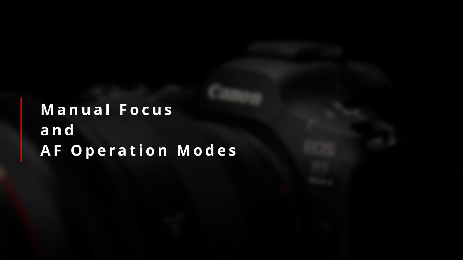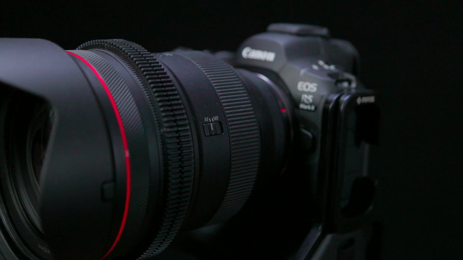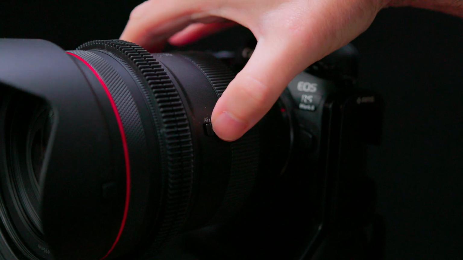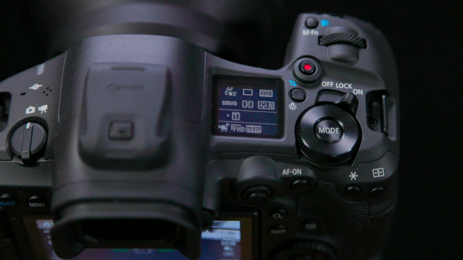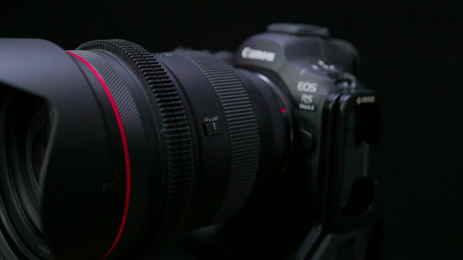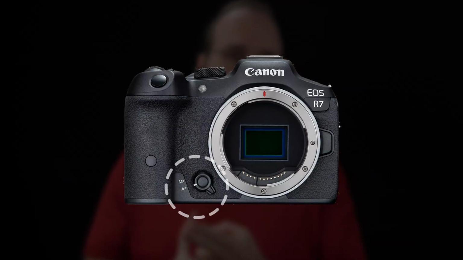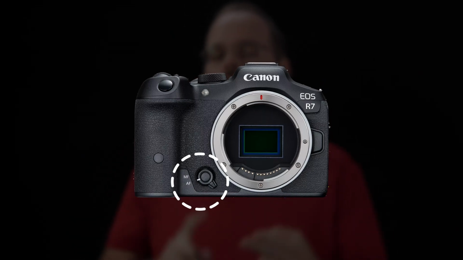Now, for still shooting, there are 3 AF operation modes available on the R5 Mark II. If you're new to Canon's platform, manual focus is not part of the AF operation setting, even though the camera displays that manual focus is active in the same place it displays the AF operation mode everywhere. So instead of using AF operation, when you want to switch between manual and autofocus, this is done with either a switch on your lens, that's the AF-MF switch, a physical switch on some crop or APS-C mount bodies, such as the R10 and R7, or through an entry in the camera's menus, such as on the R100 or R50.